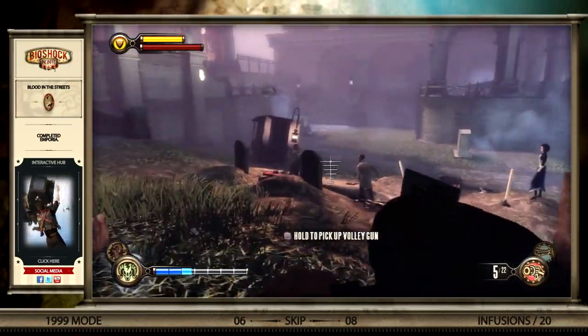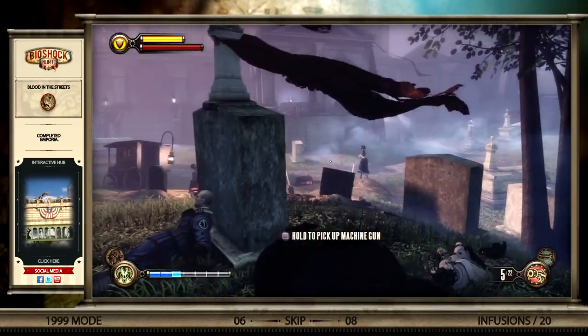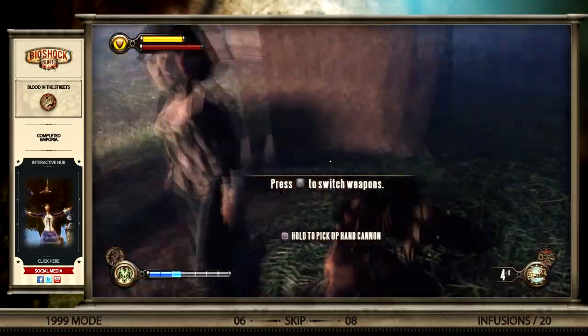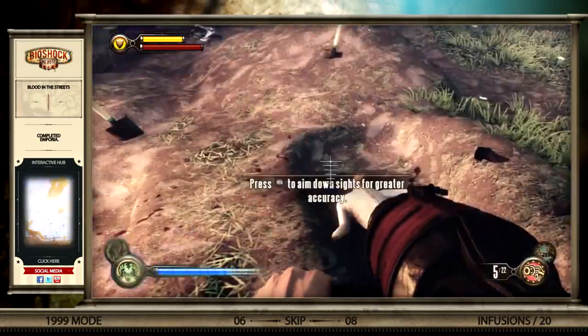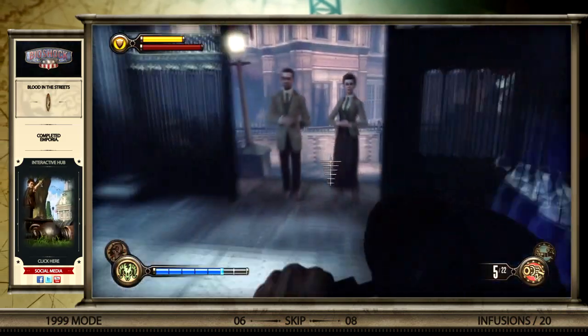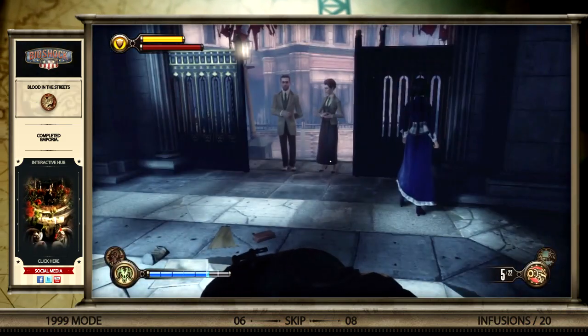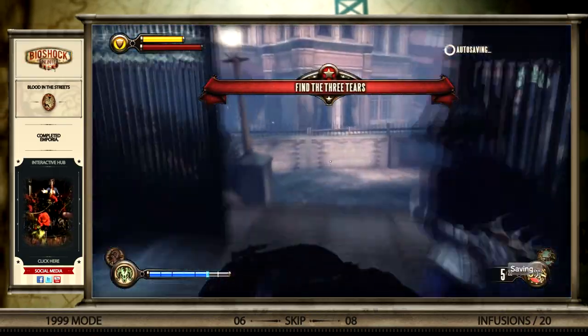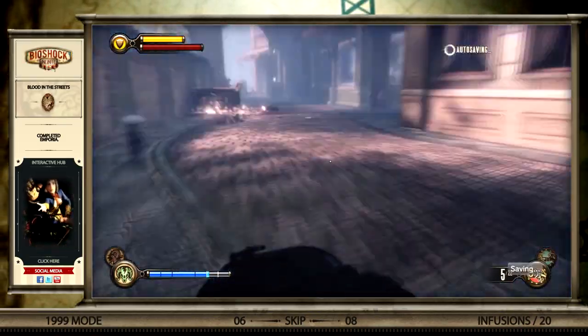But let's get past this little sequence right here, and then I'll meet up with you when we get to the next fight. Okay, so now we've got to find the three tears. Pretty simple. You just have to follow her footprints. There's going to be some footprints that show up. What we want to do is head to the right, because we want to go ahead and work on getting our next infusion. Come down over here.